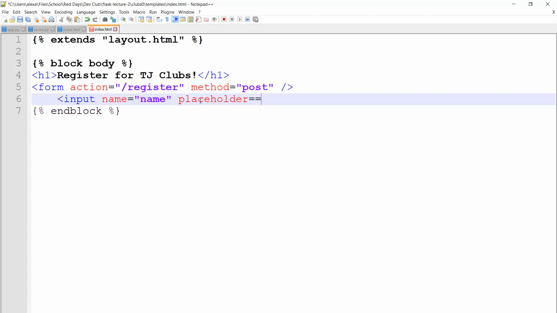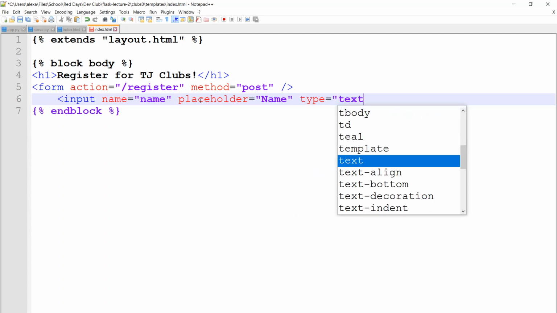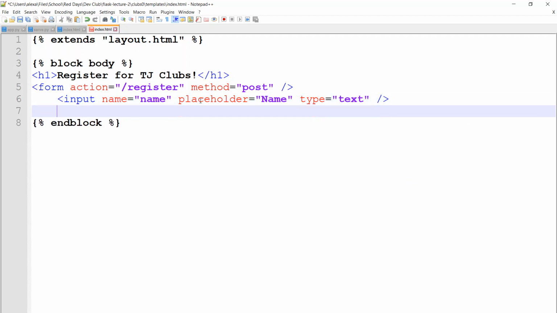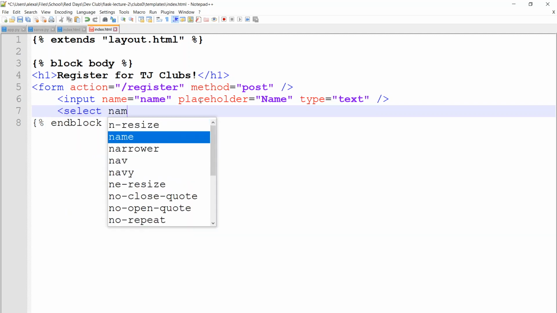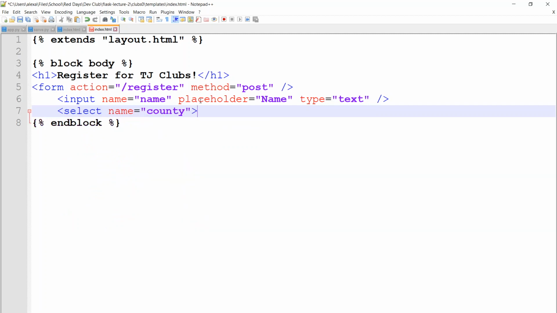Placeholder is name, because this is just getting the user's name. And the type is going to be, oh my god, I'm so bad at typing, text. Then we're going to create a select, which is just a list of things that you can select, a drop-down list, whose name is going to be county. So like, what county are you in?